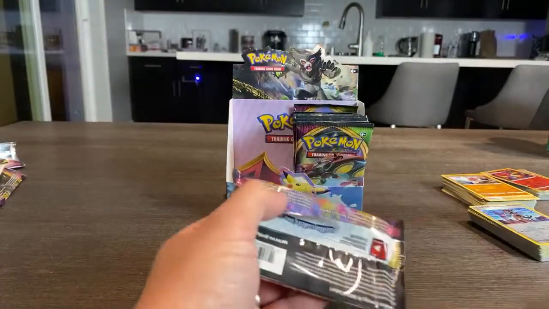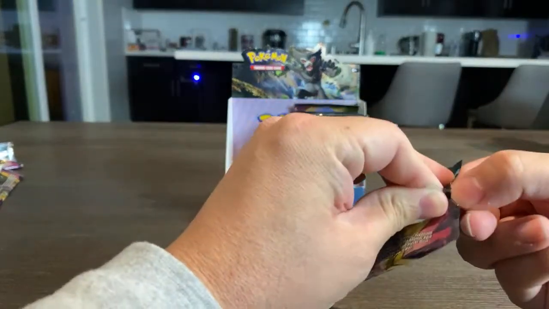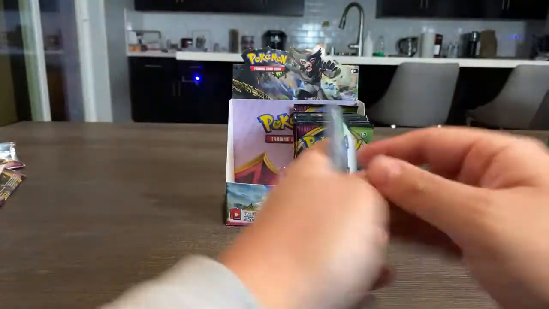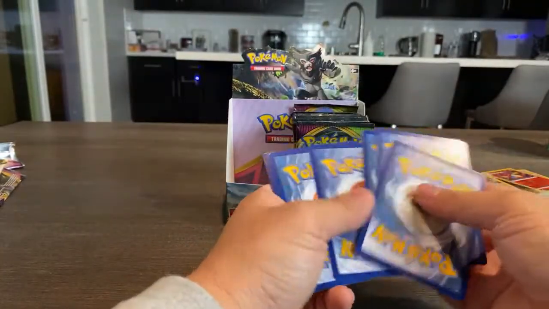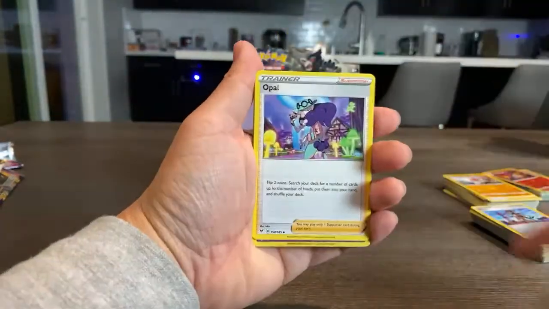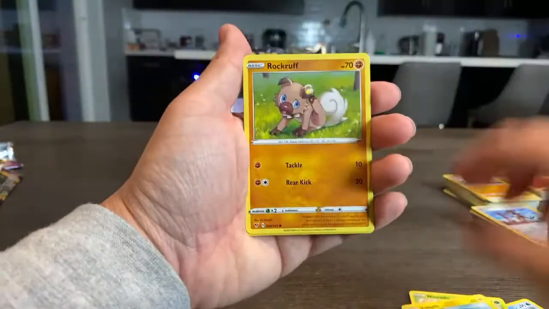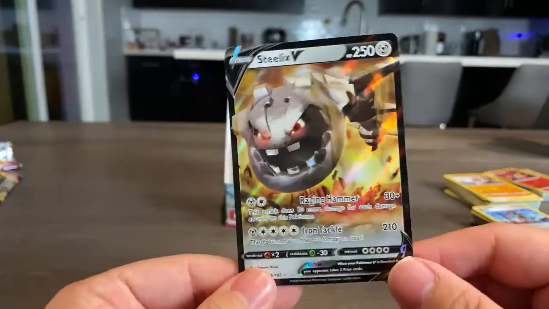With the ones that aren't worth a lot, if I have it already in the binder, because I don't really wanna have doubles, maybe as a joke I'll sign some and send it to the Hella Fam. Gonna autograph them. Psychic Energy, Duosion, Opal, Mewtwo, Riolu, Chimchar, Voltorb, Rockruff, Reverse Wailmer, Steelix V, another V card.